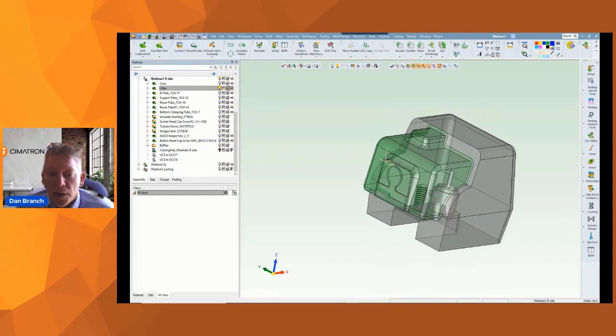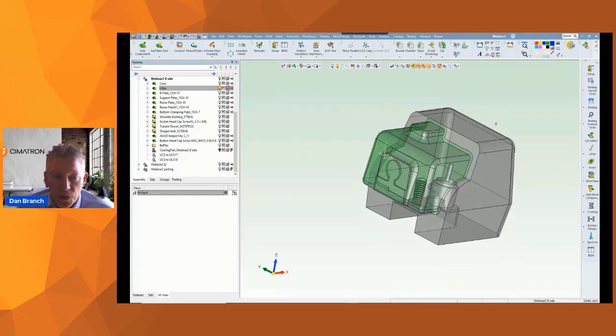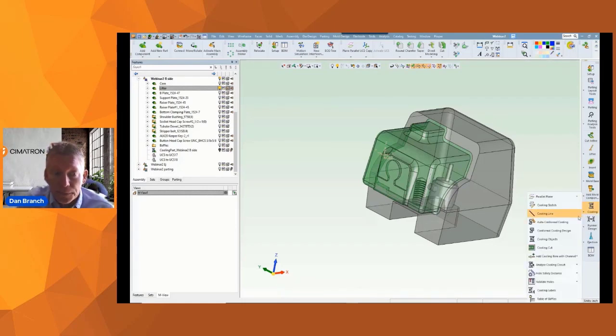Conformal can get water passageways much closer to the part surface. It can get them into small areas that drilled water lines just can't reach. And yes, it does mean that the component will have to be 3D printed, but we've got partners now, even like DME, that can provide that service. So it's really not such a limiting factor. And if you haven't seen the quality of a 3D printed metal part lately, I think you'd be surprised at just how dense and how pure they actually are.